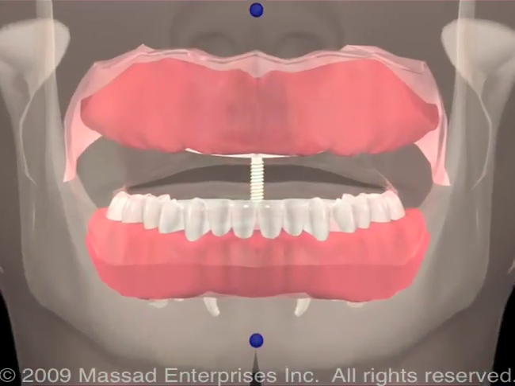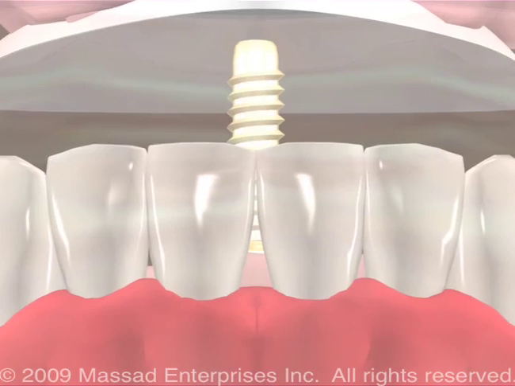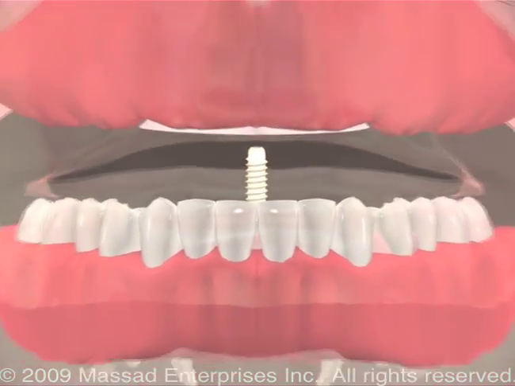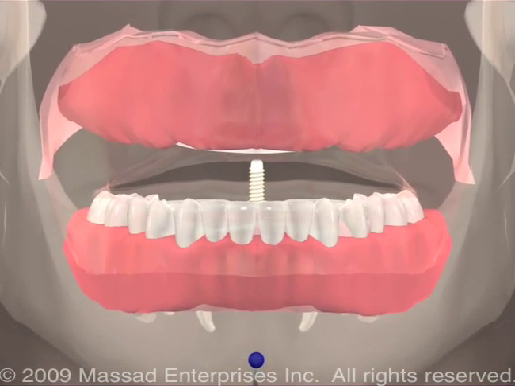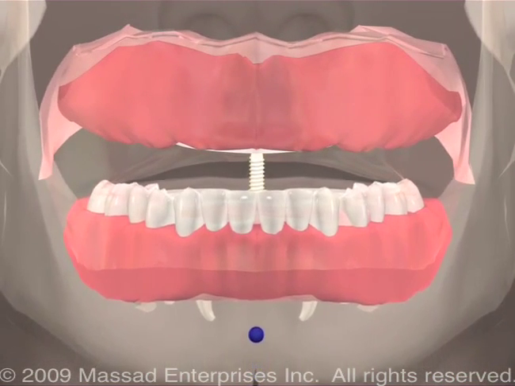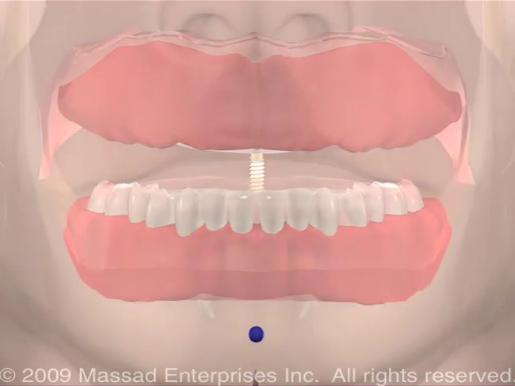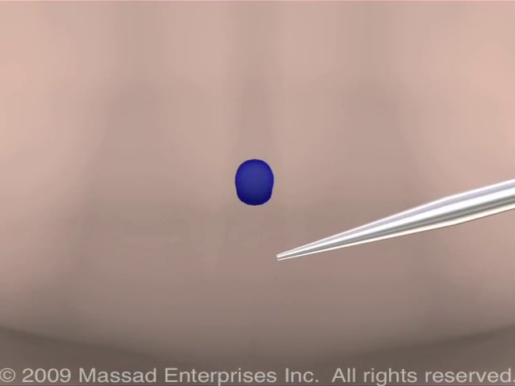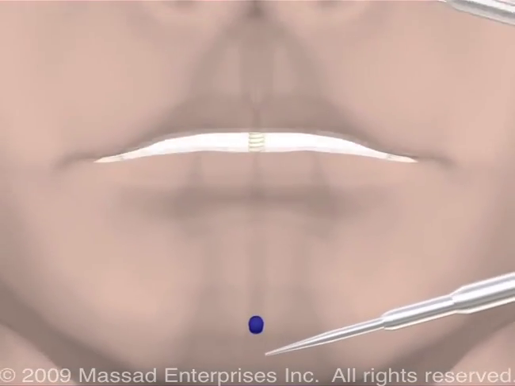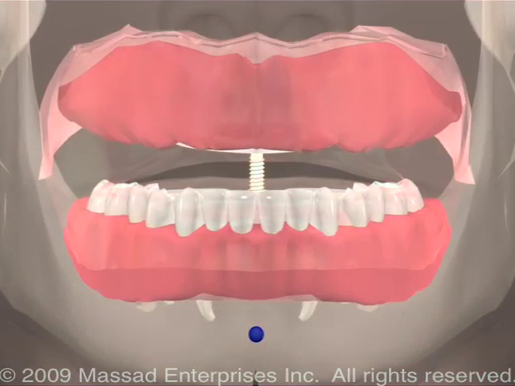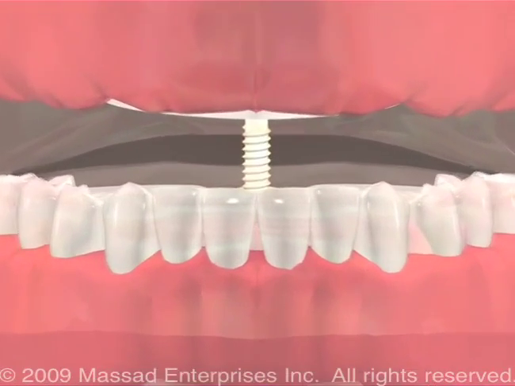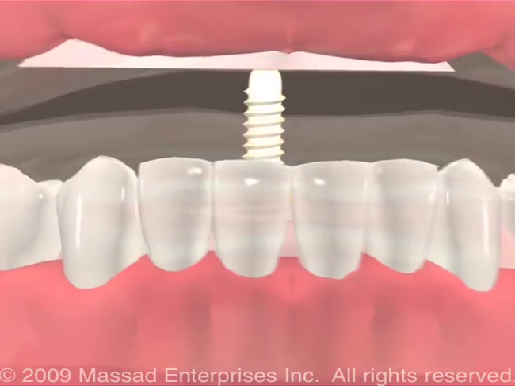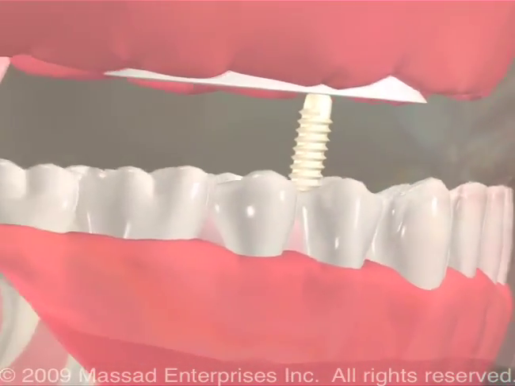We have now taken the patient's physiological rest position, and in order to obtain freeway space, we are going to rotate the pen downward until we obtain between 1 and 5 millimeters of freeway space. In this instance, we have determined that we will utilize a 3 millimeter freeway space. We can measure this with the use of dividers in order to maintain accuracy. Once this is set into position, you will analyze to assure that the pen touches the striking plate perpendicular. In this case, the pen appears to be appropriately set.